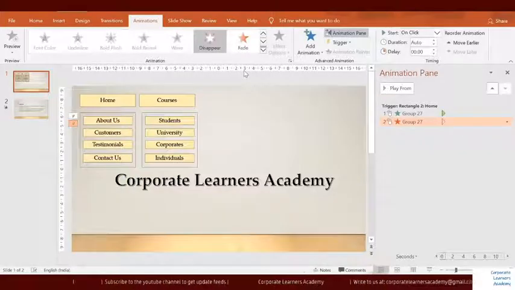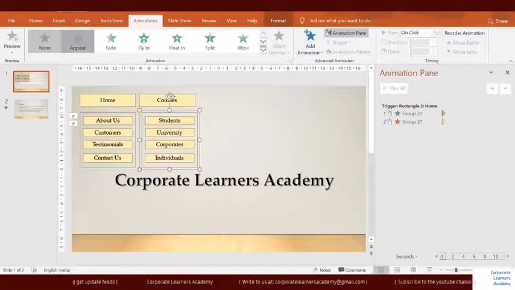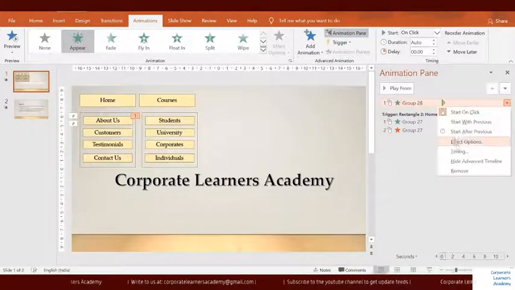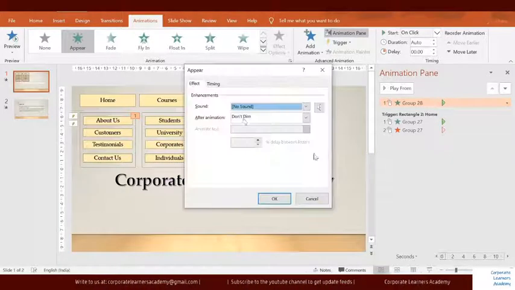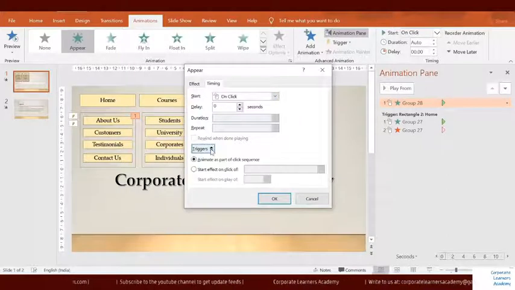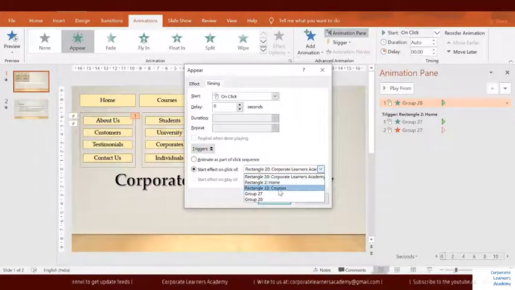Let's repeat the same action on this. We'll select, we'll say appear, and this should be with the effect options, timings, trigger, start effect on click of courses.